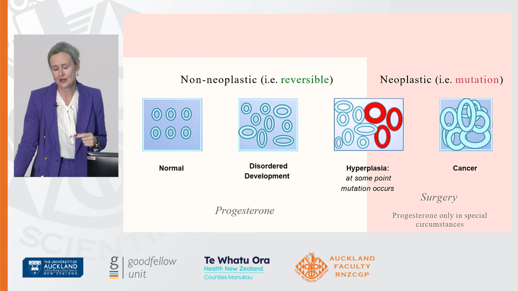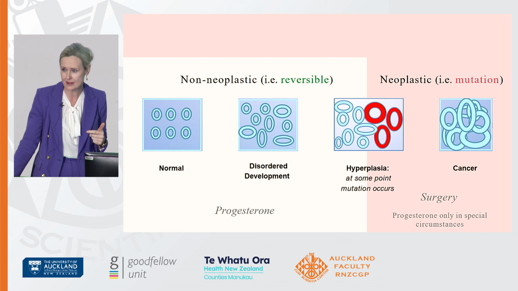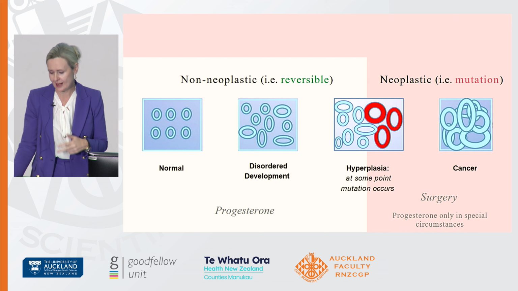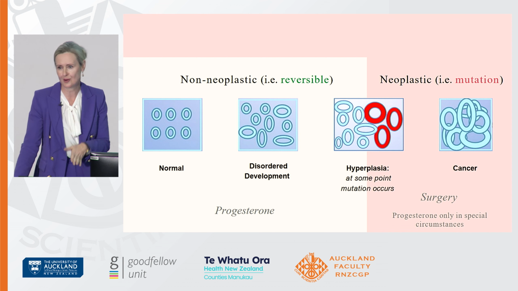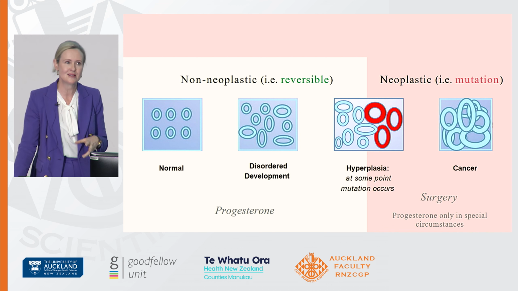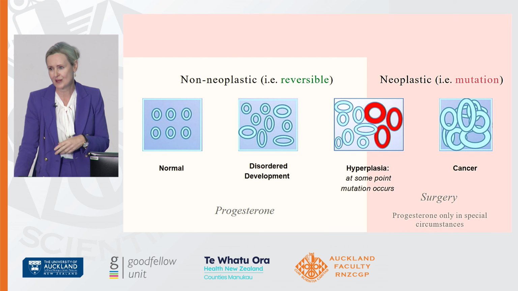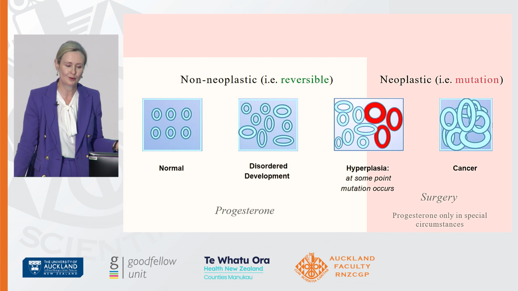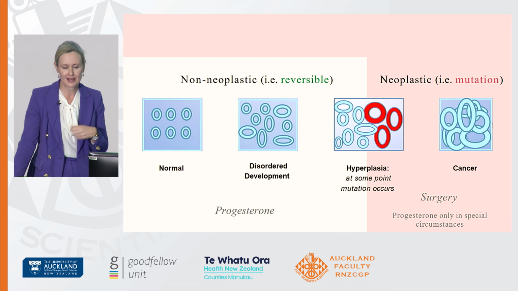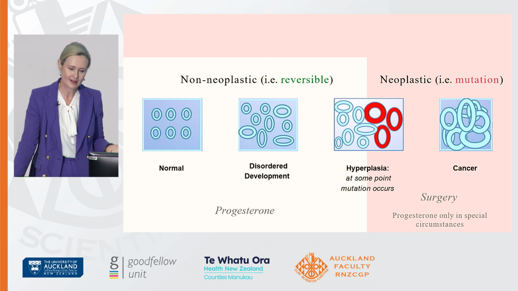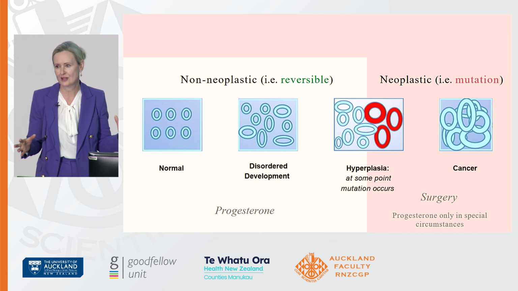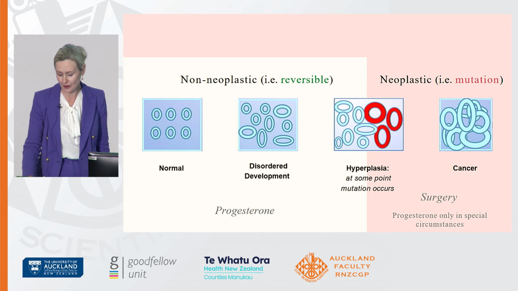So 43% of women with endometrial cancer had complete regression of their endometrium to normal within 6 months, and of the women with endometrial hyperplasia, 82% had complete regression within 6 months. The problem, of course, is once you take away the progesterone treatment, the problem recurs unless you actually address the lifestyle factors and the obesity that goes with it, because the young woman will continue to be anovulatory. So we take out the Mirena, they want to go and get pregnant, which is fine, but then the problem just recurs. So we need to be looking at more than just the progesterone treatment. We need to be looking at their lifestyles.